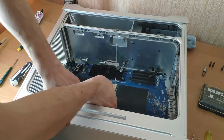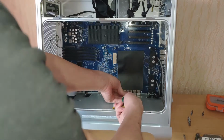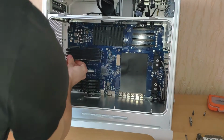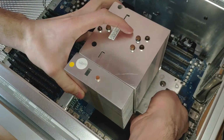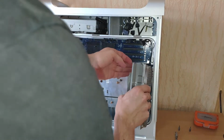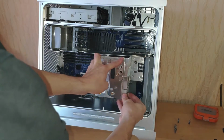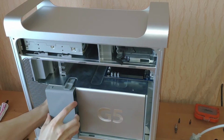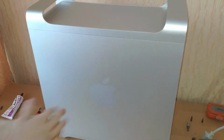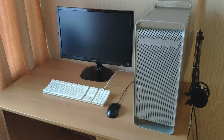I fixed the contacts on the motherboard for the front panel with a little screwdriver. It was just a little bit rumpled, so it was not difficult to fix it to perfect condition. It's not difficult to set the components back in place, thanks to the convenient construction of that machine. If you love what you do, the time passes quickly. The work is done. Now we can check it working.